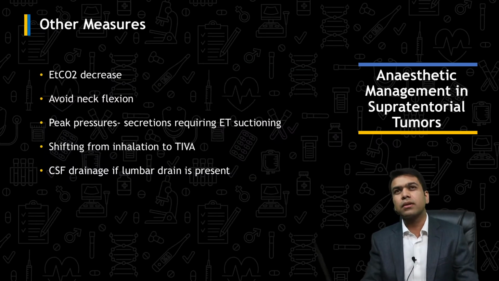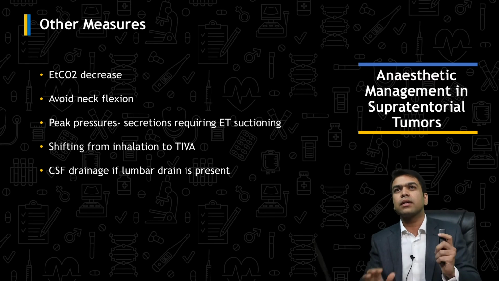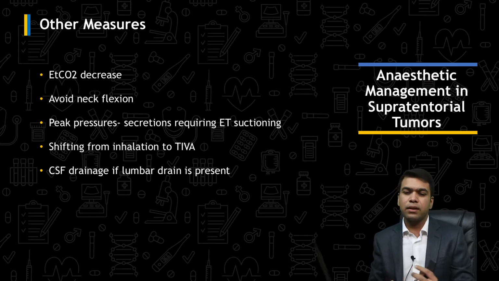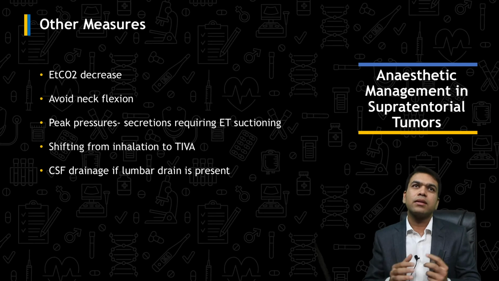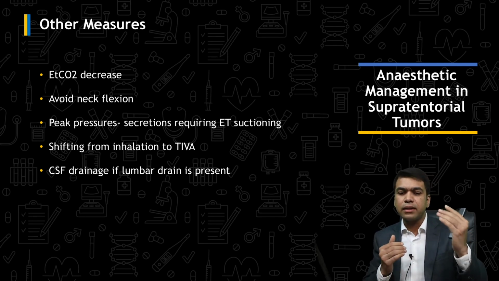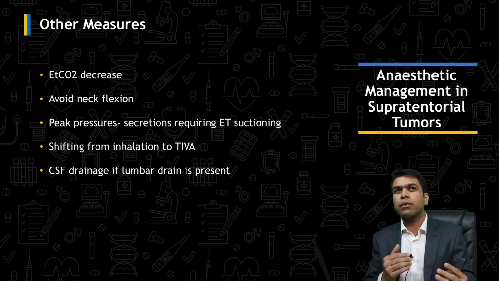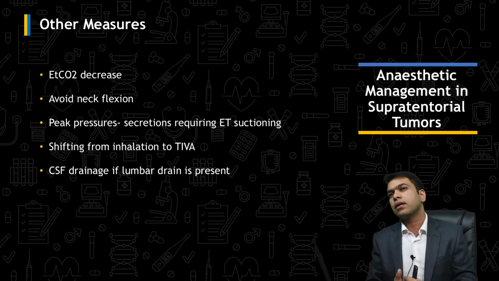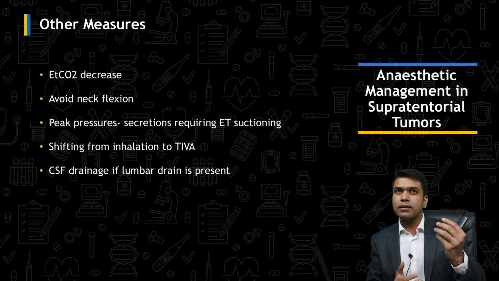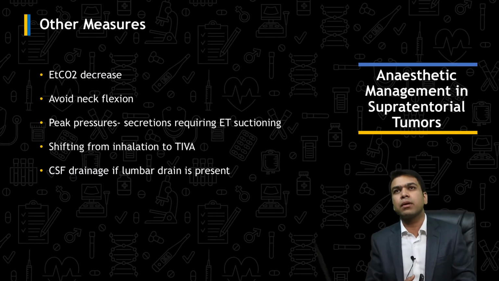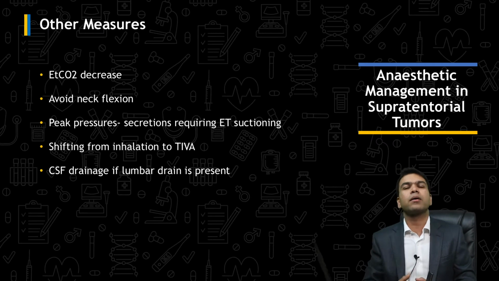But the most important thing is you need to address a brain bulge in a multimodal way rather than targeting only 2 drugs. So you need to decrease your ETCO2 because your carbon dioxide reactivity will not go. It will be present even in midline shift patients. So decreasing the ETCO2 will decrease the cerebral blood flow and brain bulge will come down. But there is a lower limit, less than a PaCO2 of 25, you should not come down.